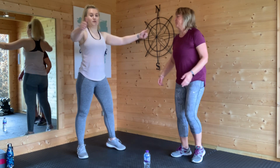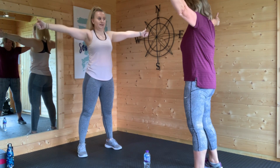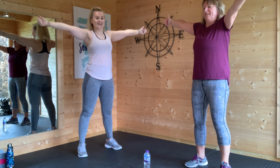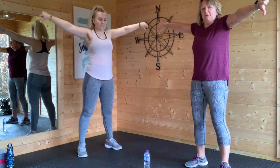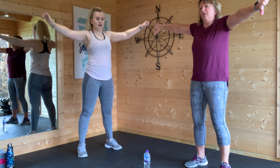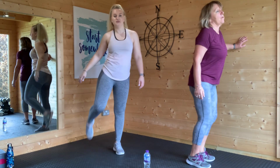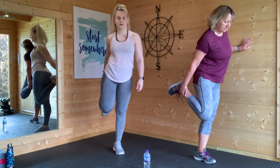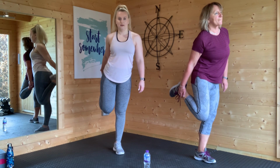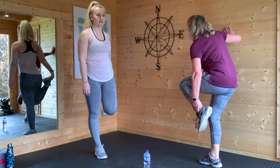Right, so we're going to open up that chest, and you're going to point those thumbs towards the ceiling. Tilt that way, bring it back to the screen. Sorry. Thumbs down. Good. Then we're going to stretch the quad there. Bring one foot up, hold on to something if you need to. Good. And then the other side, bring that out. Bring that foot up.